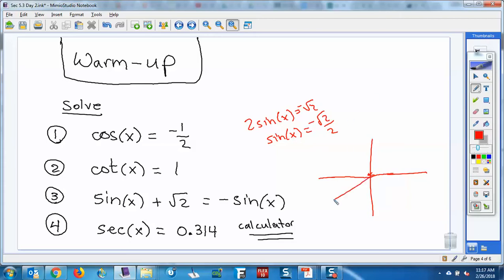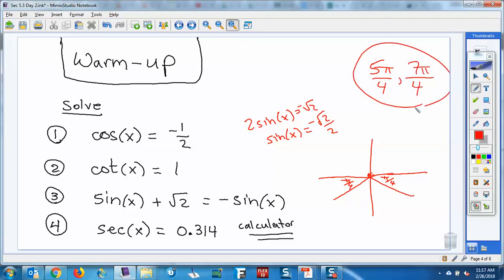All right, so now we're just doing this. Well, that's going to be down in these two quadrants. That's going to be a pi fourths reference because that's where sine is negative. So that's going to be 5 pi fourths and 7 pi fourths for our two answers, or each one of those with a plus 2 pi n tacked on if you're doing all solutions. Okay, so identify and get the trig function by itself is the goal there. And if it's a no calculator problem, we should come up with one of our nice angles, right? Either one of our quadrant ones, like pi halves or pi, or we should get root 2 over 2 or root 3 over 2 or 1/2 and so forth.